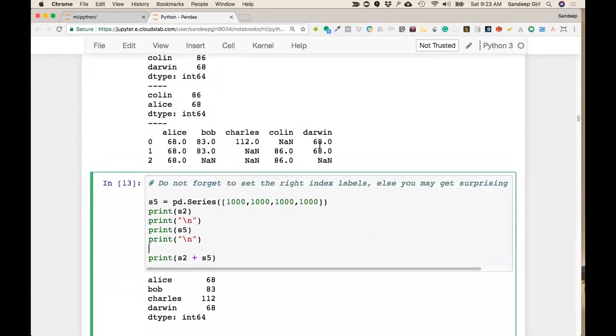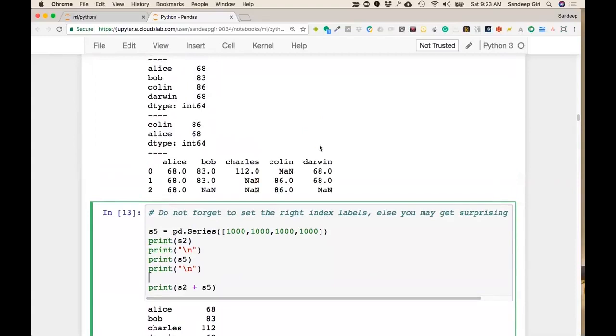So before creating a data frame or adding things, we have to make sure that we are marking things with the correct index labels. Otherwise, if things are misaligned and values are added in a wrong way, it would not be of much use.